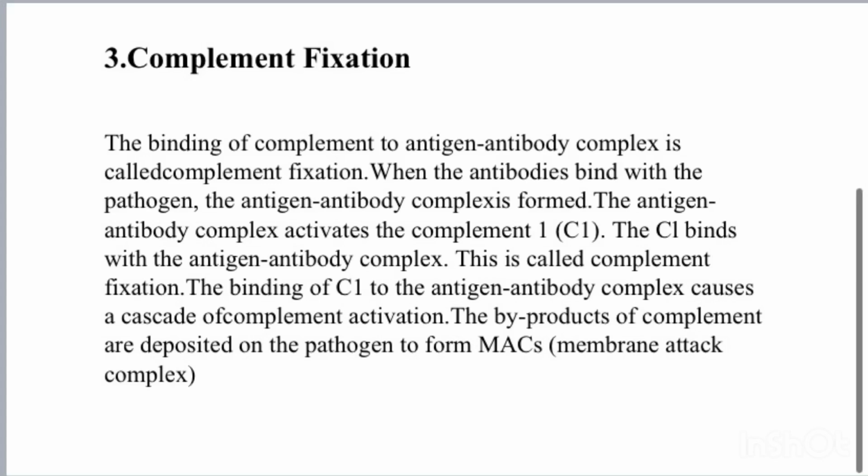When the antibodies bind with the pathogen, the antigen-antibody complex is formed. The antigen-antibody complex activates the complement 1, C1. The C1 binds with the antigen-antibody complex. This is called complement fixation. The binding of C1 to the antigen-antibody complex causes a cascade of complement activation. The byproducts of the complement are deposited on the pathogen to form MACs, membrane attack complex.